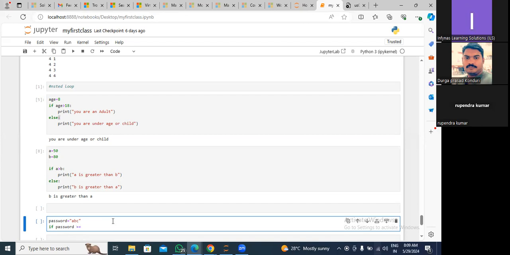Here we are deriving the variable. We give a single equal to whenever we assign a variable, and when we say A equal to B or B equal to C, then we give two equal to's. Now I'll give if password double equal to ABC.